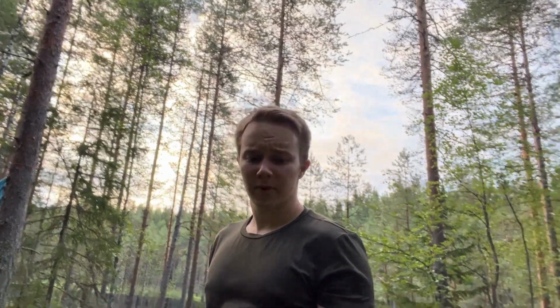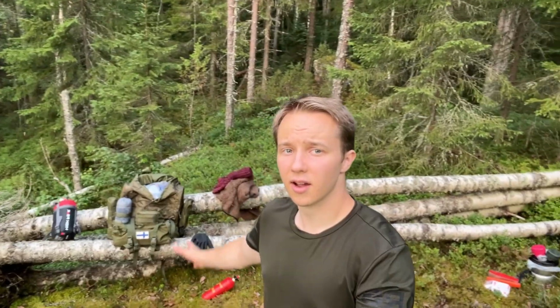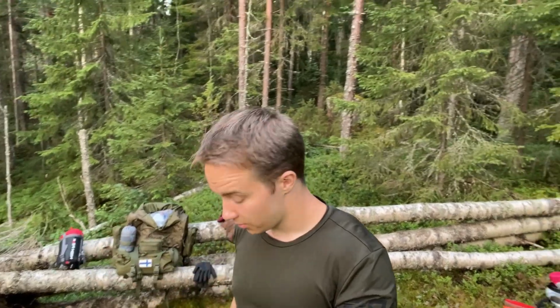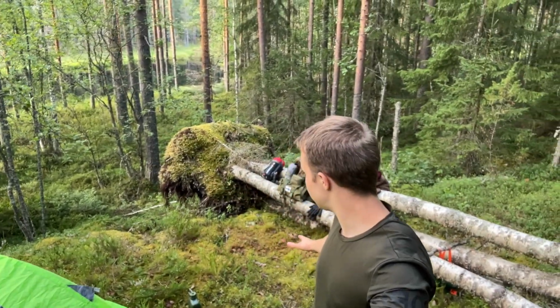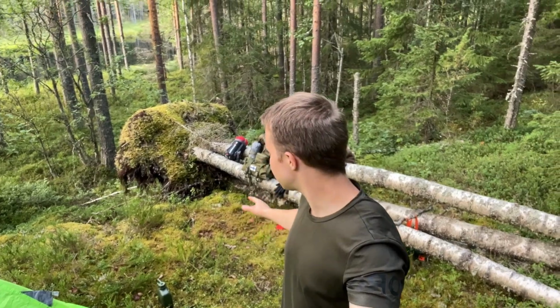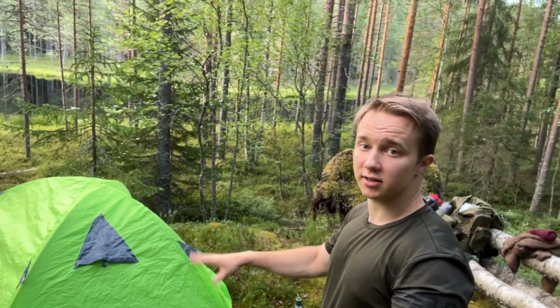All right, guys, so the evening is settling in, as you can tell, and we ate. We even had some dessert, some hot chocolate and brownies, and I got my stuff set up there. Those are going inside the tent, as is my sleeping bag. But yeah, we're gonna move the tent, which is, well, right down here. We're gonna move it down there. So essentially where we had our cooking setup, we're gonna set up the tent, and tomorrow we're gonna move it back to this spot somewhere.